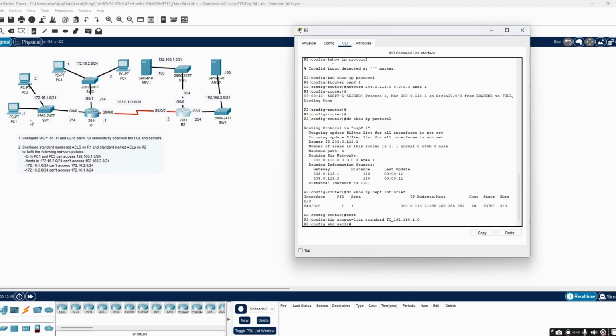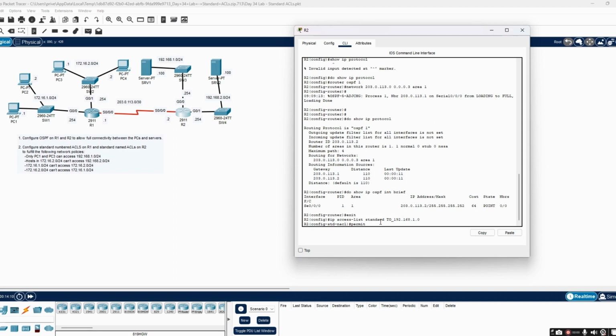So we're going to be enabling just these two specific hosts. Let's do PC1 first. Here it's optional; you can put an entry number first, but we're not going to. We're just going to say permit.